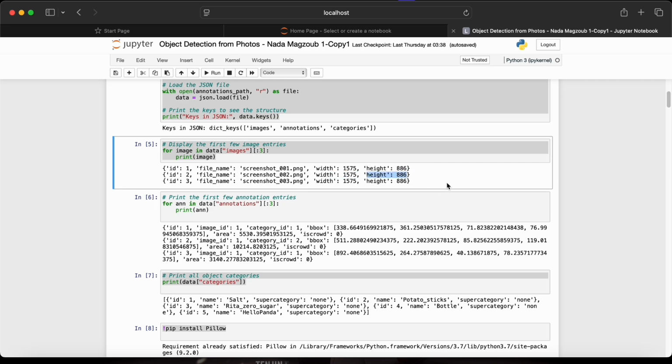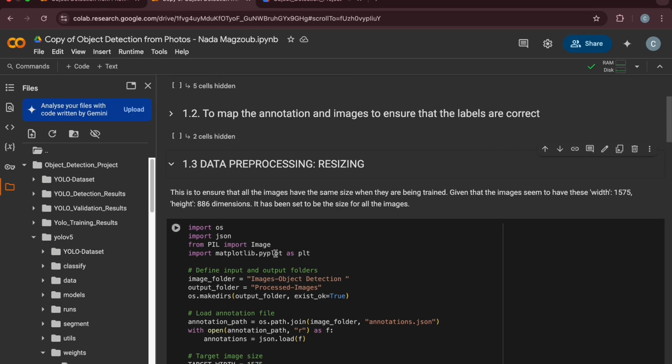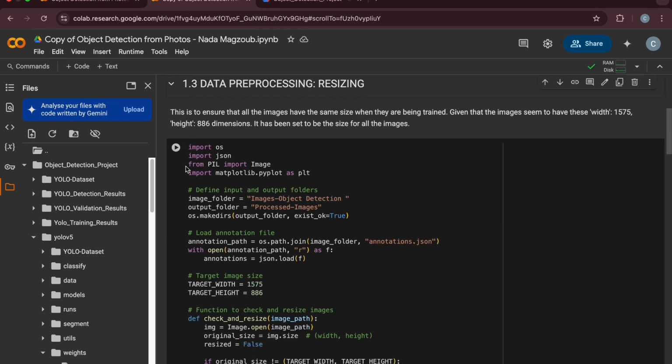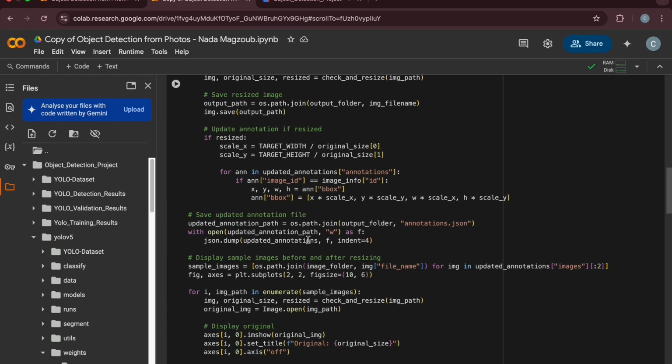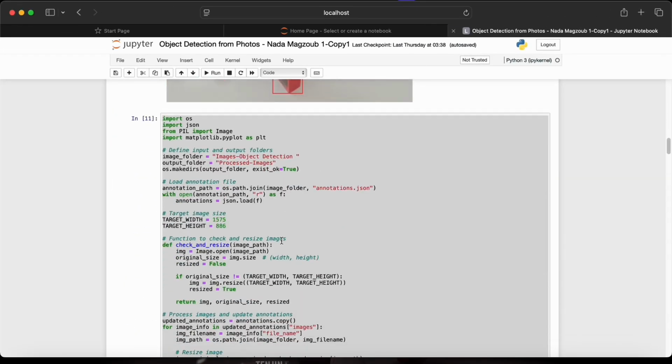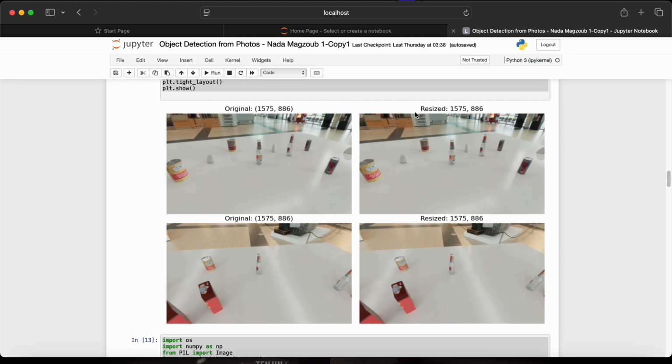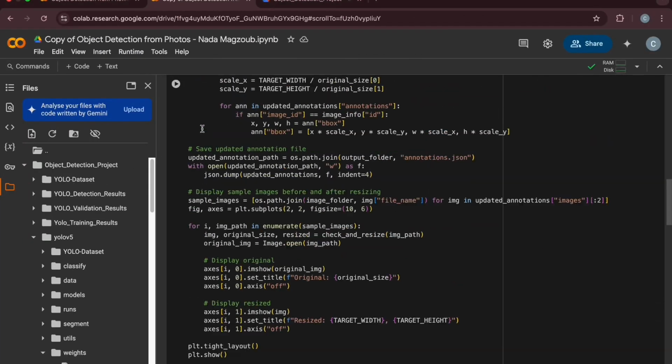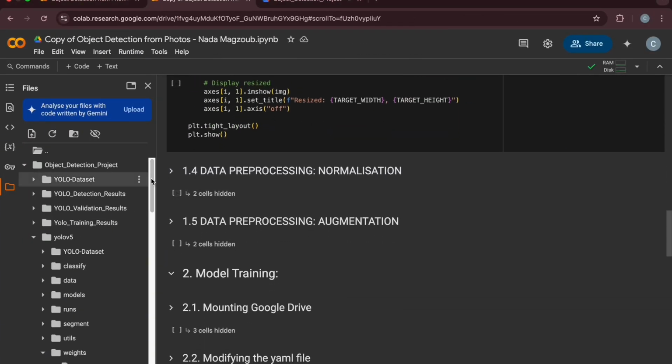But to ensure that all of them do have the same, we ran it through this code to loop through all the images and ensure they all have the same size. So this is a sample. We won't be able to see with our naked eye, but eventually these have been resized in case they needed to be.